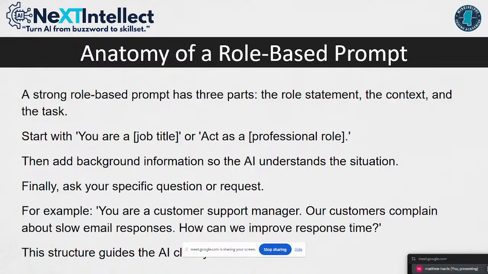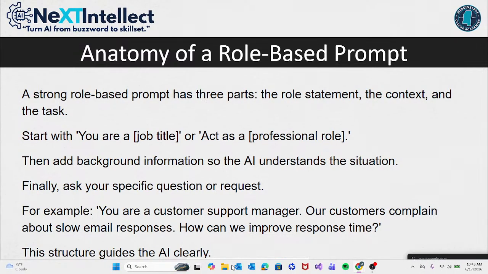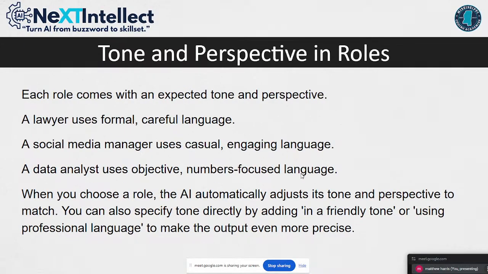Finally, ask your specific question or request. For example, you are a customer support manager. Our customers complain about slow email responses. How can we improve response time? This structure guides the AI more clearly.